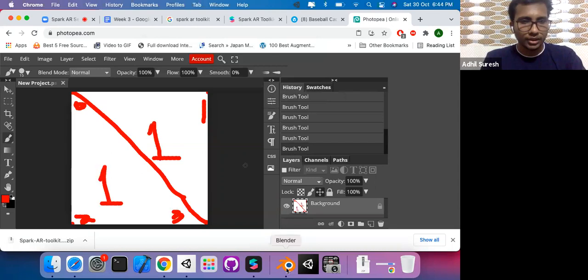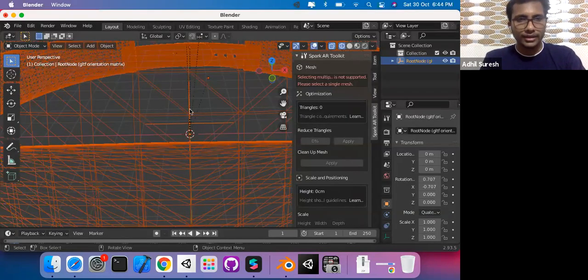is another triangle. So try to consider this as a quad that we rendered in Photoshop. You can see the lines here. The line starts from here, goes down, and ends here. Consider this point as 0, this is 1, this is 2, this is 3. So 0, 1, 2 is a triangle.